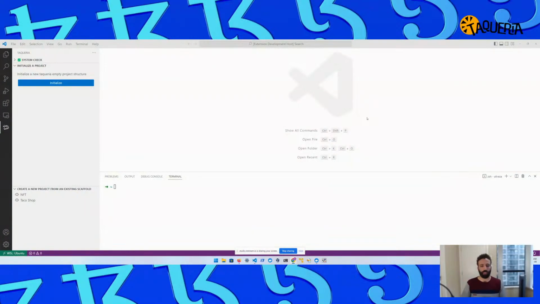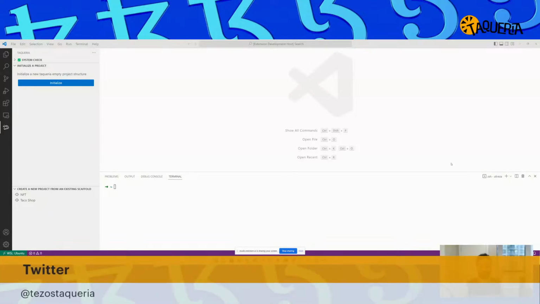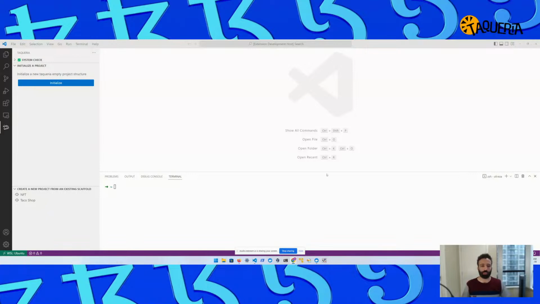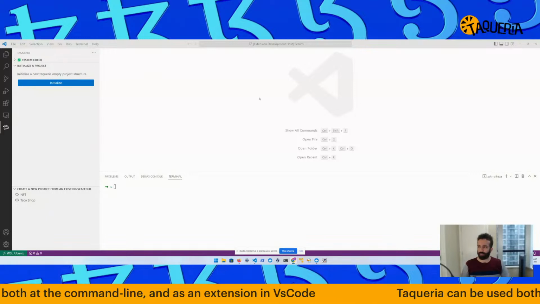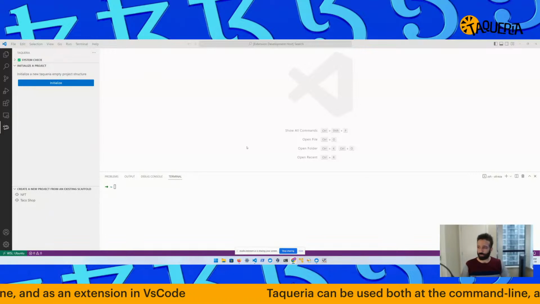So we support Taqueria on Windows through WSL. You initially need to set up WSL on Windows, and I'm probably going to share a complete end-to-end setup video for Windows, probably setting up a Windows machine, setting up WSL in it separately, and then setting up everything in that WSL. But for now, what I'm going to show you is a setup that's already existing and working.